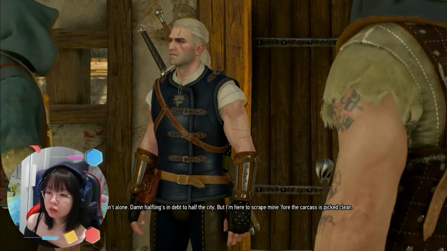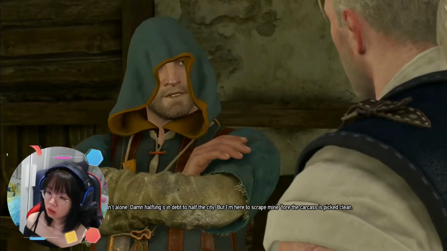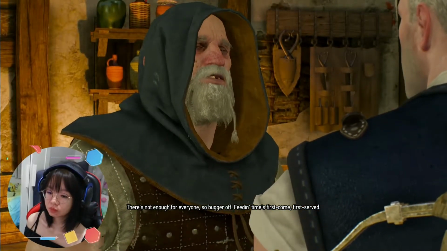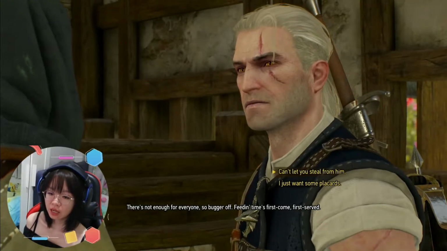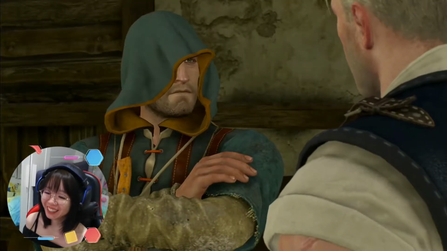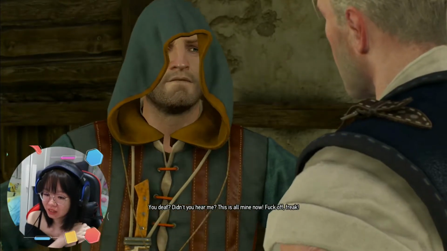Job. You ain't alone. Damn halfling's in debt to half the city. But I'm here to scrape mine before the carcass is picked clean. It's not enough for everyone, so feeding time's first come, first served. Can't let you steal from him. I just want some placards. Take what you want. I'm just here for some placards. Didn't you hear, mate? This is all mine now.